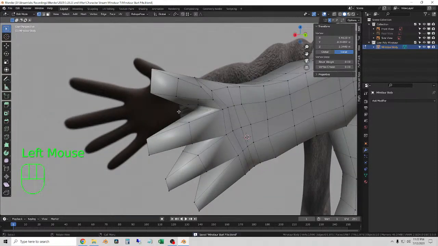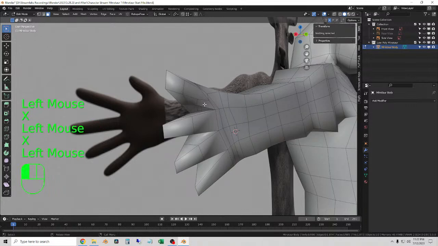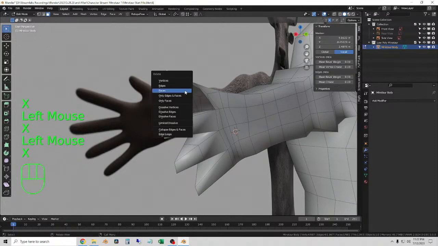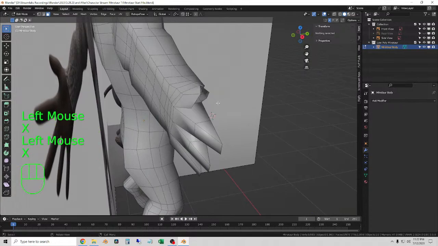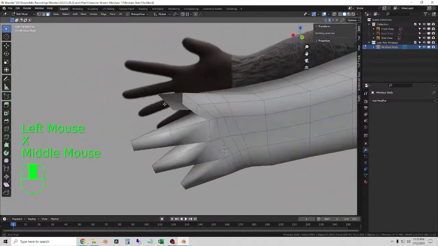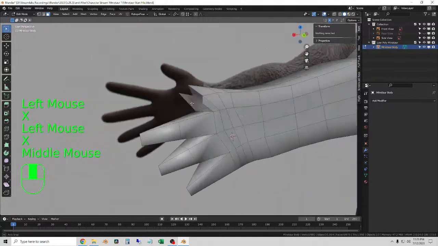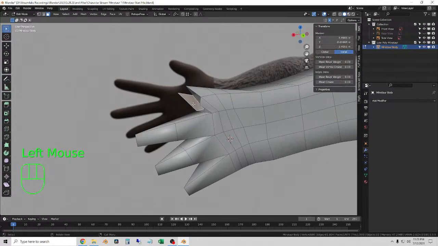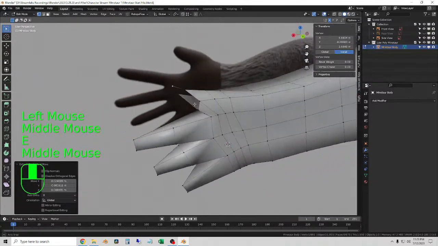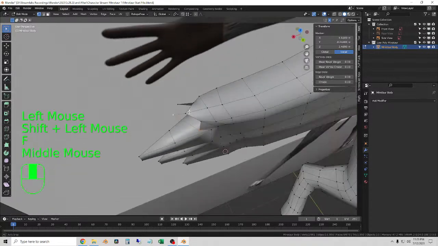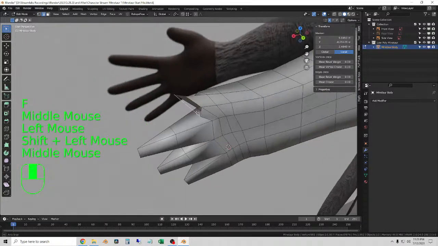So let's save the file and then I think I'm just going to backtrack all this. Okay, rebuild this. Rebuild this.